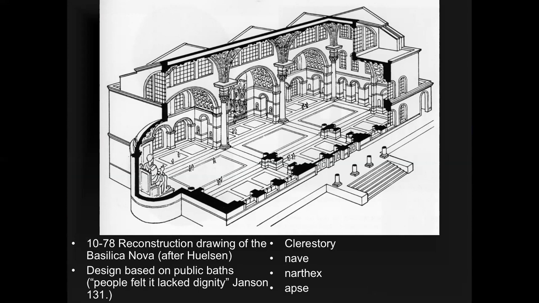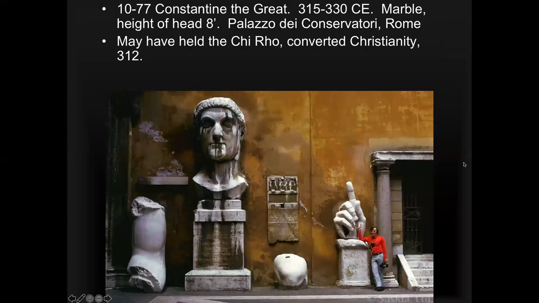Think about what the baths are — a kind of meeting place — and it makes sense that Constantine would create something like this. The emperor Constantine, just like other Roman emperors even a few hundred years later, wanted to show himself as a godlike figure. We don't have the original sculpture whole, but we do have pieces of it. Just to give you an idea, this head is eight feet tall — you can compare it to an Italian person from the 1970s at maybe five and a half feet tall to get a sense of the scale.